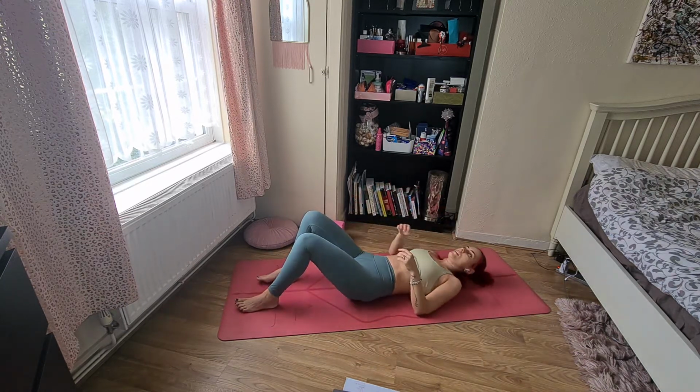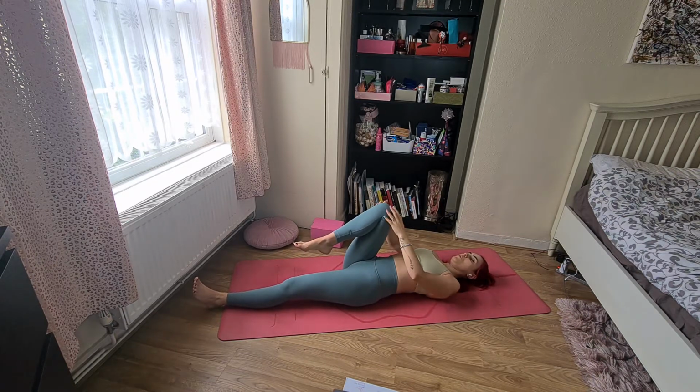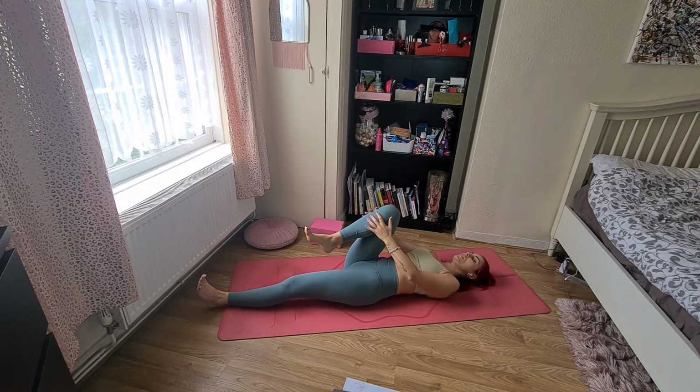one of your legs extended. So we're gonna extend our left leg, and we're gonna bring our bent right knee towards our chest, and we're gonna grab the calf with our arms. So we're gonna tuck our toes, our feet on both legs, and we're kind of gonna relax in this position. It really helps to open our hips, to warm the muscles.